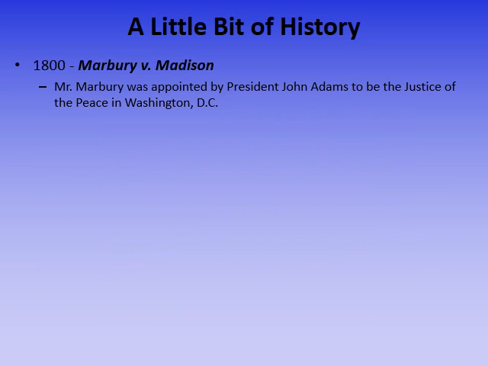Mr. Marbury, who was the plaintiff in this case, was appointed by President John Adams, the second president of the United States, to be the Justice of the Peace in Washington, D.C. So he was basically just going to be a public official. Probably wouldn't have that heavy of a schedule, I would guess. But he was going to have this pretty nice government job, being the Justice of the Peace in Washington.